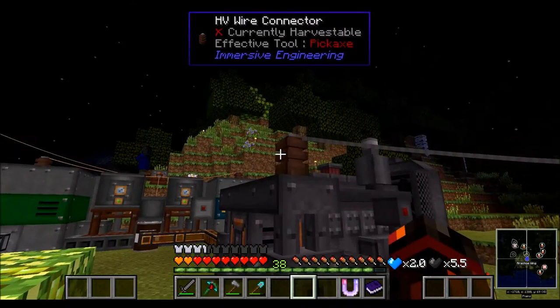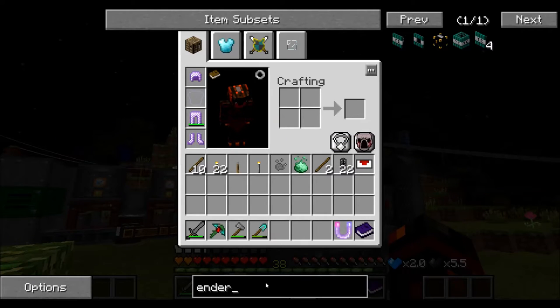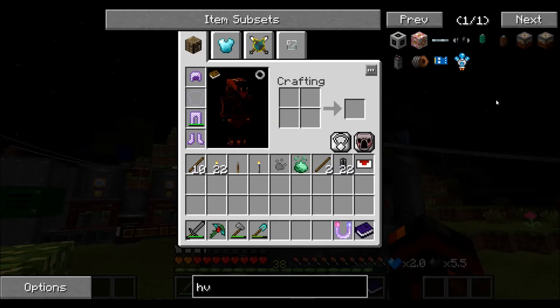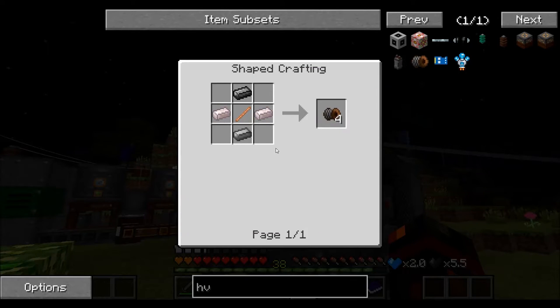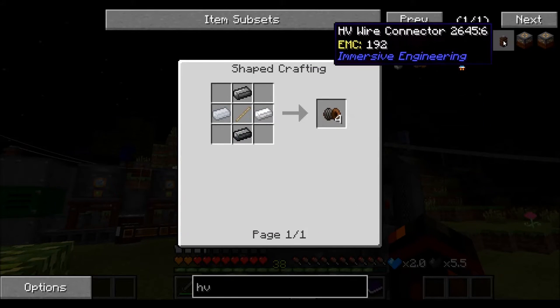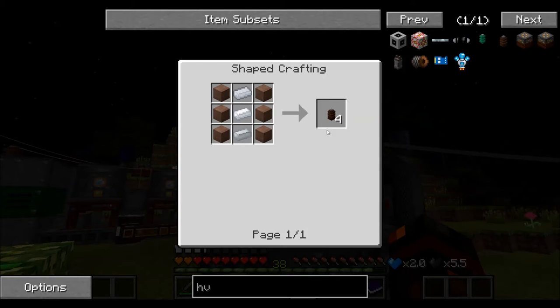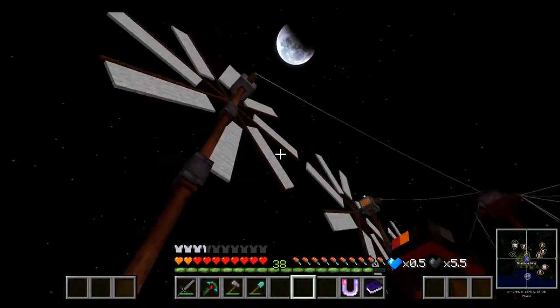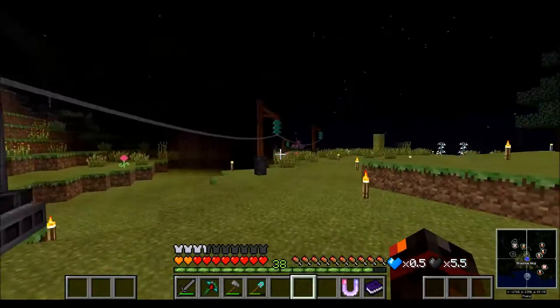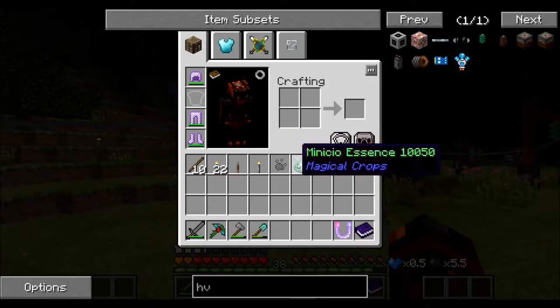Oh dear. Anyway, so I've connected an HV wire. HV wiring is two aluminium, two steel, and a stick, and then you can make them as such for the wire. And the HV wire connector is aluminium in the center and hardened clay, which isn't too bad. You can get four per craft, so not too bad of a trade-off to my mind. But you can't connect them directly to one another the same as these medium wire ones. You've got to create these weird things called HV wire relays. Why you've got to make these, I don't know.